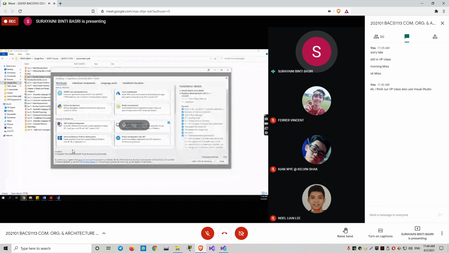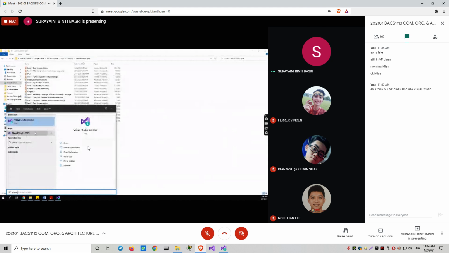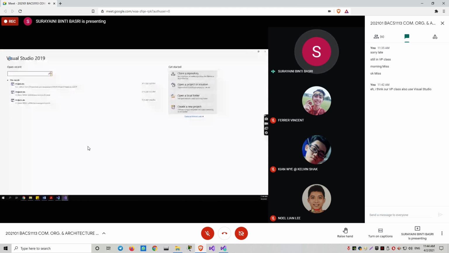So I already have Visual Studio 2019. If you want to see the version, I don't know the version you guys have, but you can see directly whether it is Visual Studio 2019 or 16. Don't upgrade first, just add the component. I don't know if adding the component requires an upgrade or not, but I'm afraid your previous projects from other courses, like the visual programming, cannot be run if you upgrade to 2019, because there are sometimes slight differences.